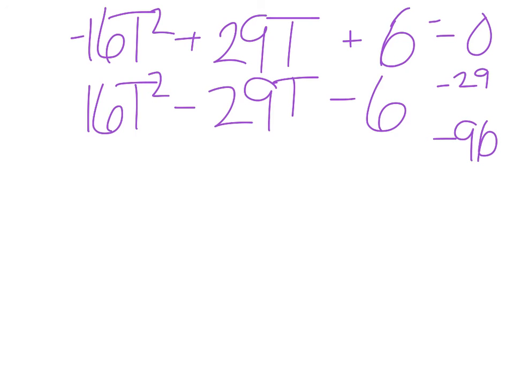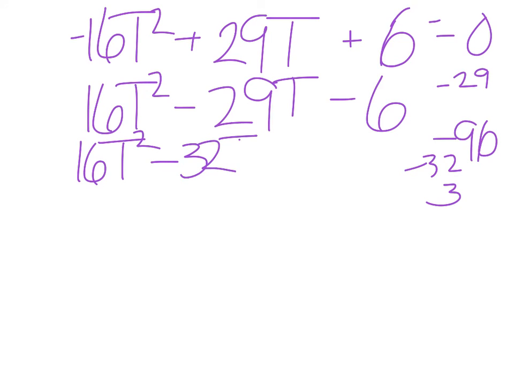You know, I have my suspicions about 32 times 3. 32 times 3 is 96, and 32 and 3, if you subtract them, it gives you 29. Now, I think this needs to be negative because this number in the middle is negative. So, the bigger one has to be negative. Okay, I think I know where they line up. I think I'm going to end up with 16t squared, and I'm going to put minus 32t here, and I'm going to put 3t minus 6 there.